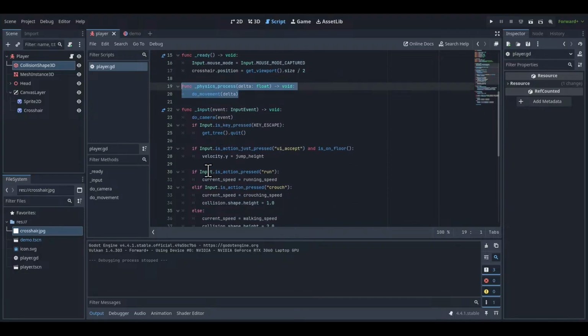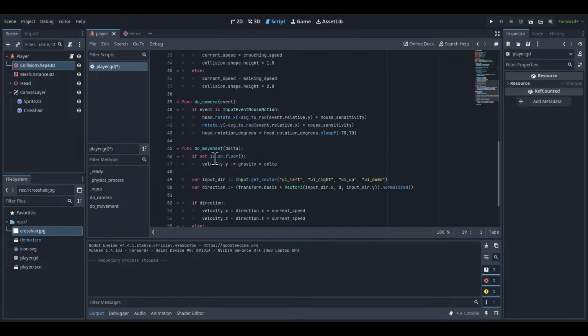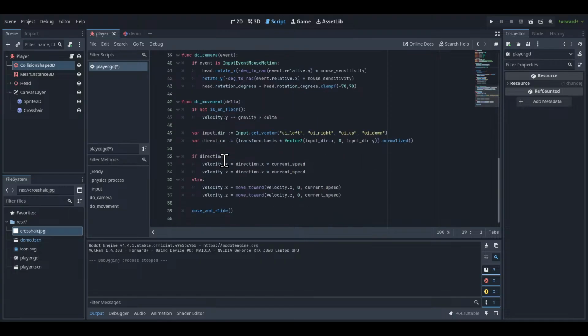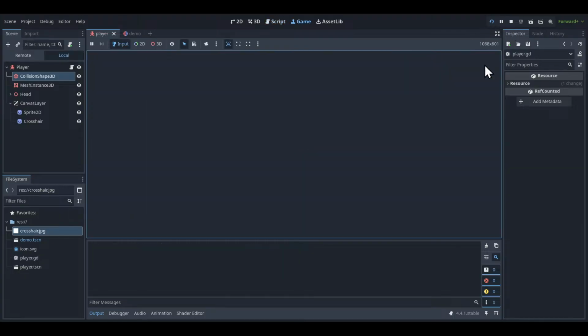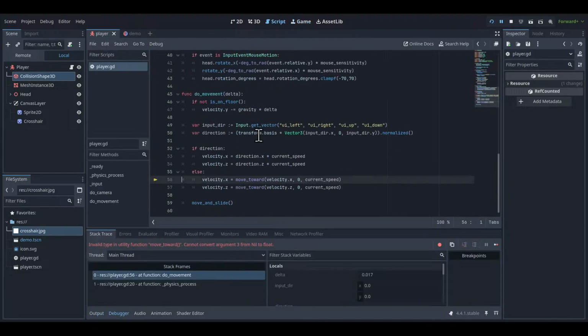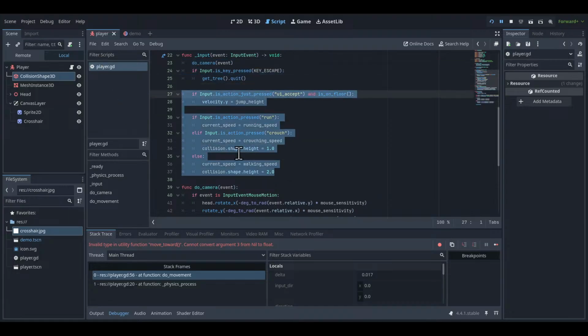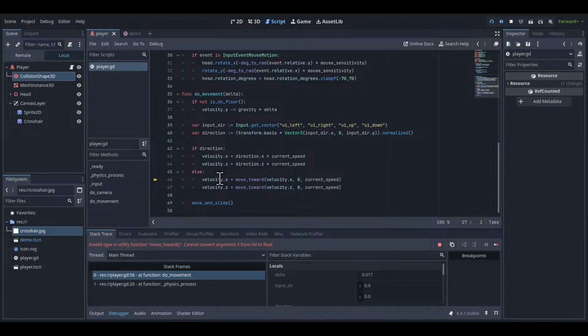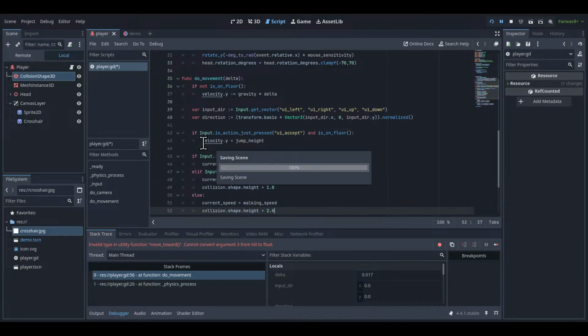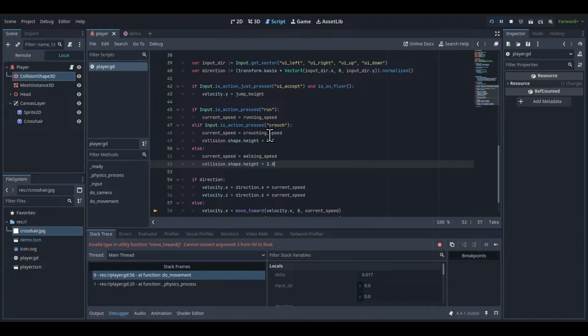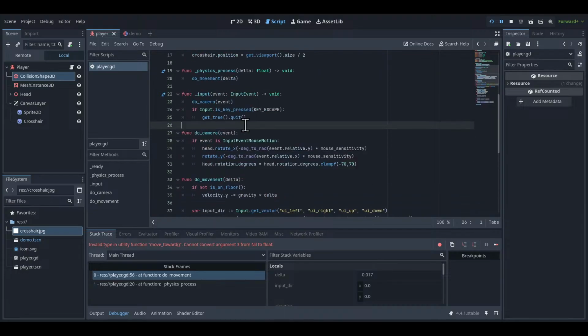Why does this break? Huh? Wait, I'm so confused. What? How did this break by just moving these? Because all I did is move all of this to this. What? I am so weirded out.